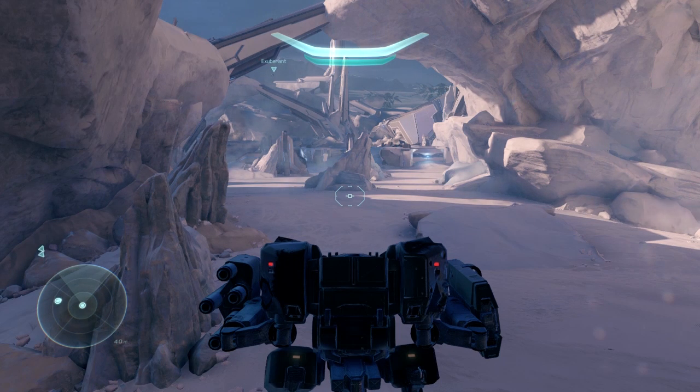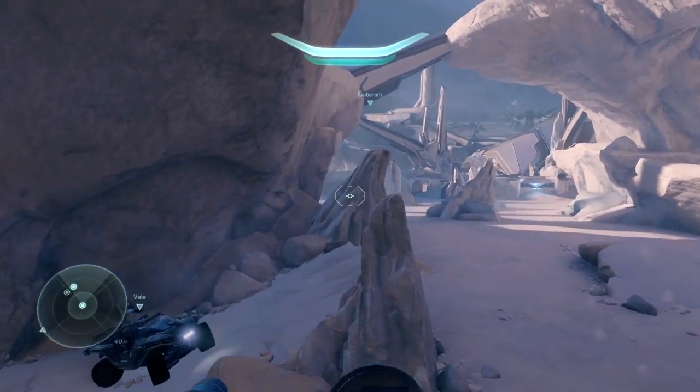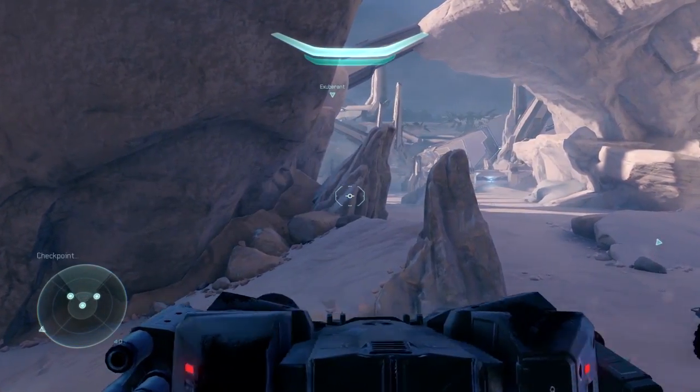Come on, Spartans. We're almost home. Once you take out enough of them, Exuberant will raise a switch that you hit, and that will allow you to enter the building in the center.